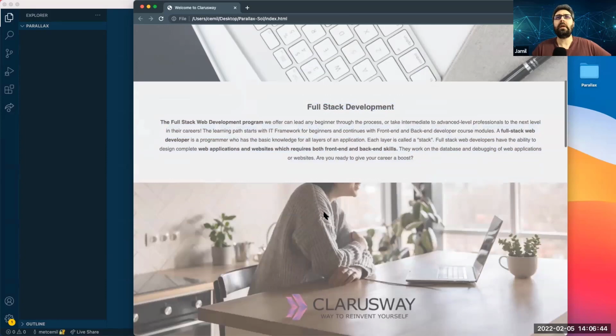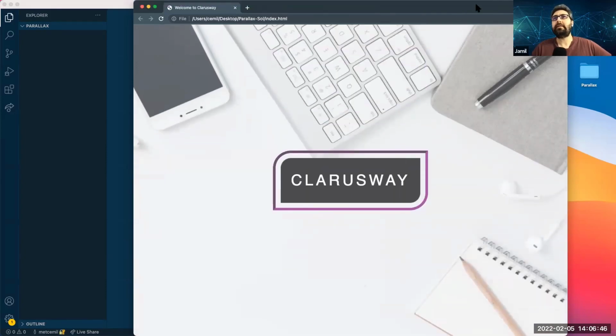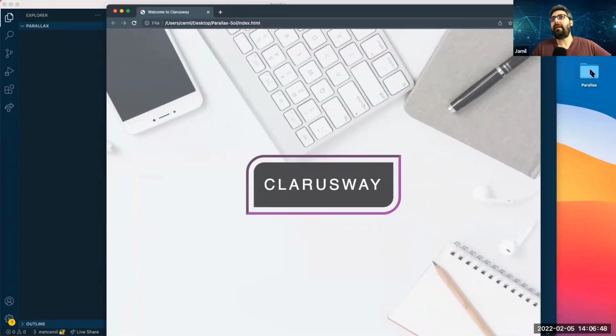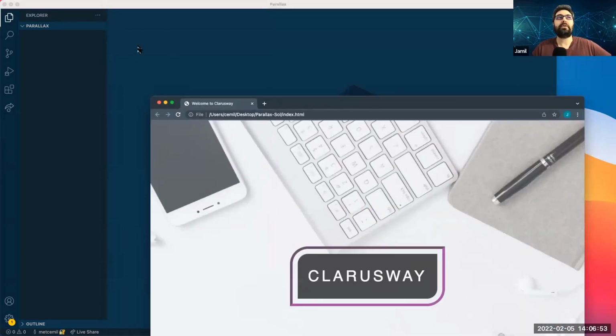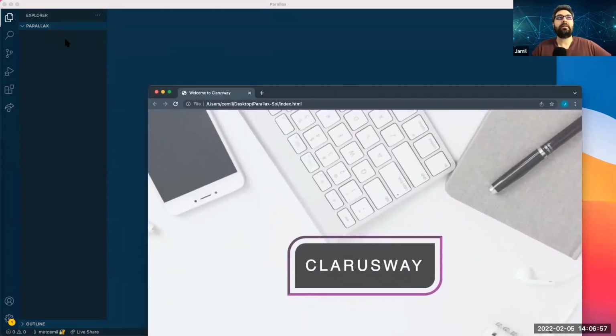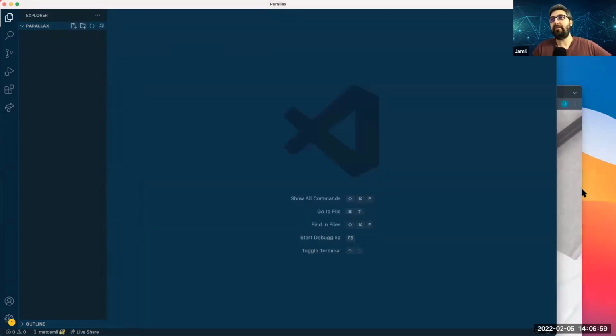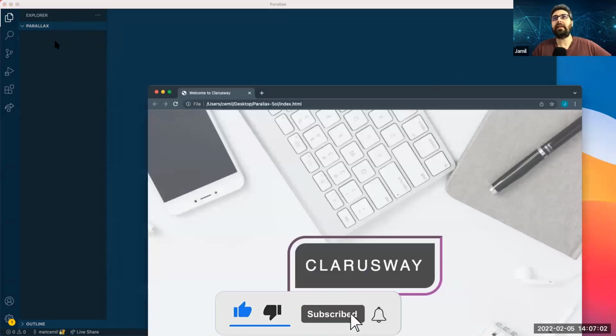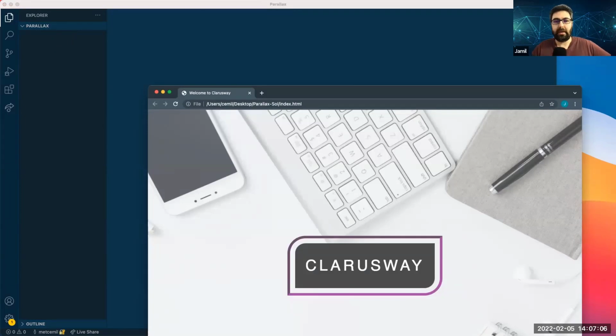All right, as always, we start. I have an empty folder here created on my desktop, and I just opened it in my Visual Studio Code, and it's ready to create any new file. I haven't created any index file. I have no images, and I have no content as well. And I believe you got the content from Barry last time. Let's check if you do have it.